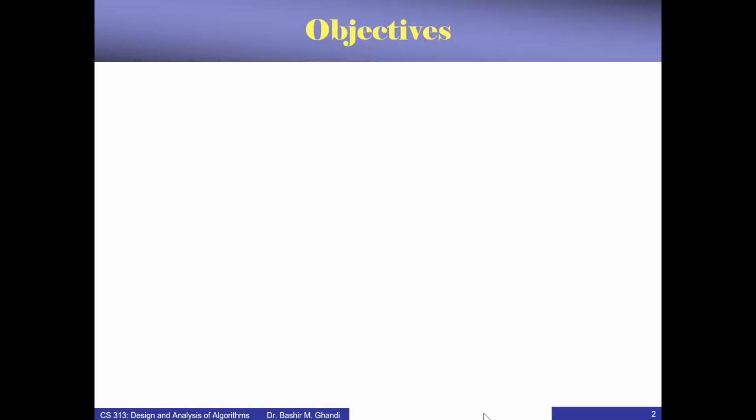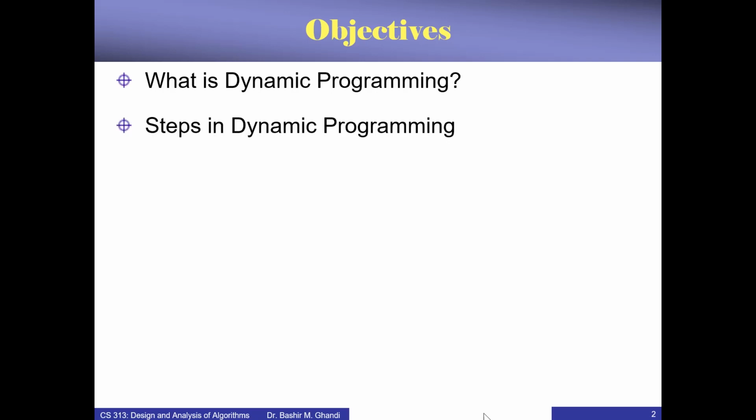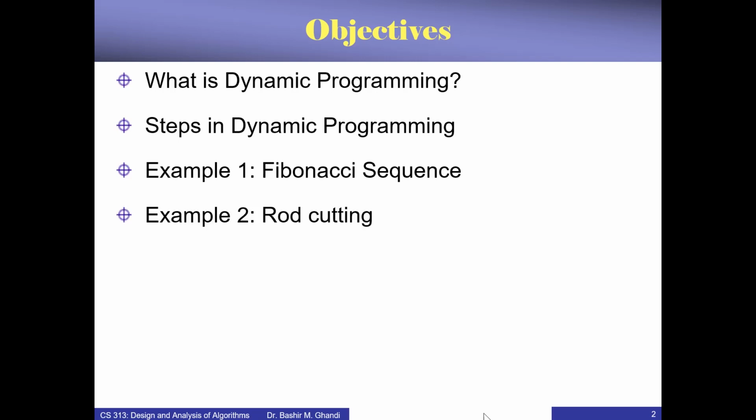Now here is the outline for this particular lecture. First, we explain what dynamic programming is all about. Then we discuss the steps that are generally followed in designing algorithms using this approach. We then go into the subject in more detail by solving example problems using the DP approach. We shall take two main examples in this lecture and two more, or maybe one more, in the remaining lecture. So we start by looking at an algorithm that you are very familiar with from data structures, which is the Fibonacci sequence, and see how we can solve it using dynamic programming.